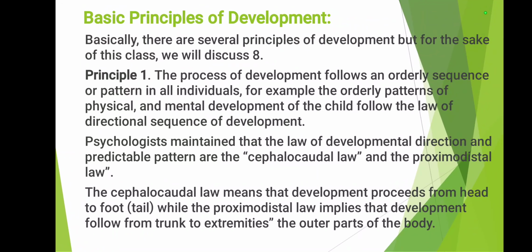So from there, from the patterns, we quickly move to what we refer to as principles of development. Now, development generally has a whole lot of principles, but in this case, we are going to identify maybe 8 or 9. So we look at the 8 or the 9 of them, depending on the ones that we can lay our hands on. Now, in the principles of development, the first principle is the fact that the process of development follows an orderly sequence or pattern.